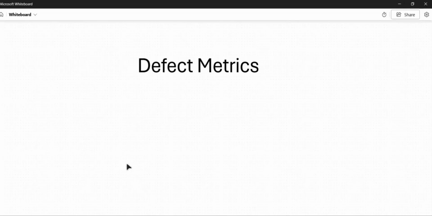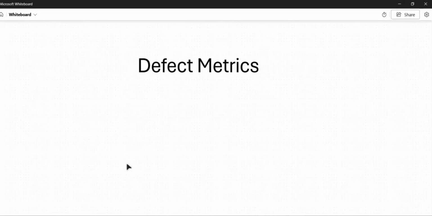In simple terms, defect metrics help us answer questions such as how many defects were found, is the software improving, how effective is our testing, how quickly are defects being fixed. By analyzing these metrics, project managers and QA teams can make better decisions and continuously improve software quality.